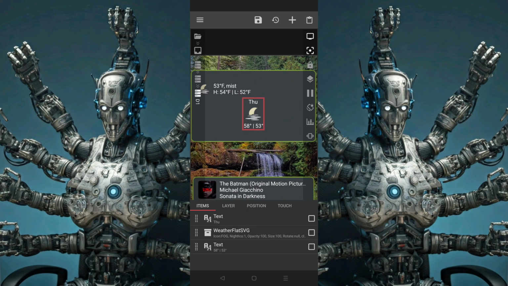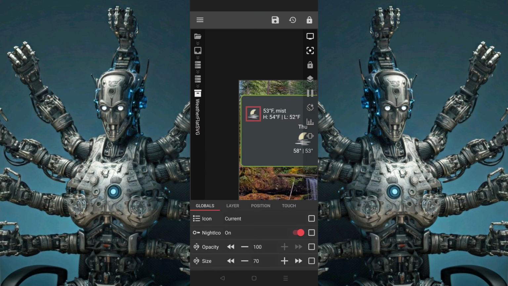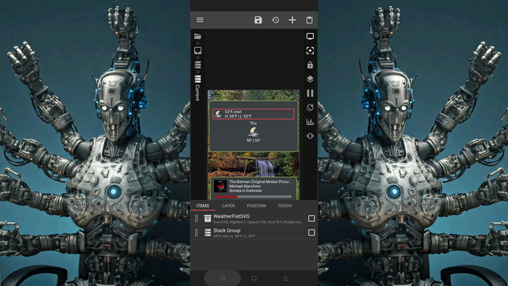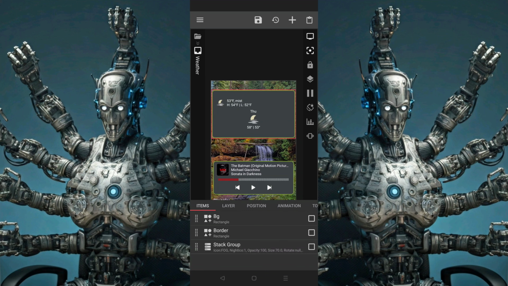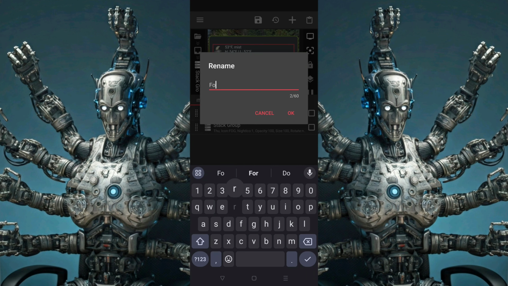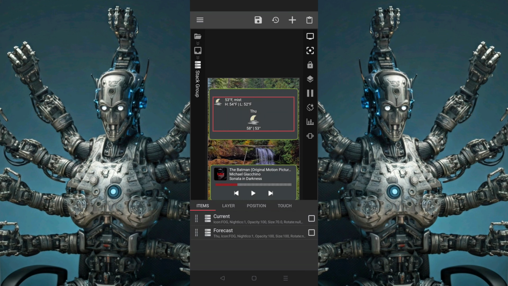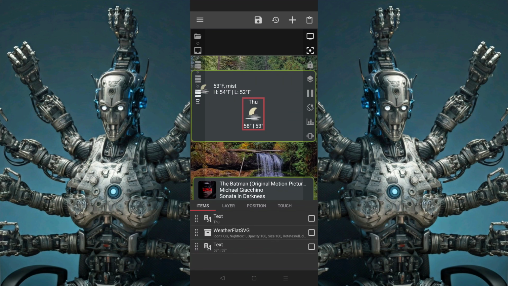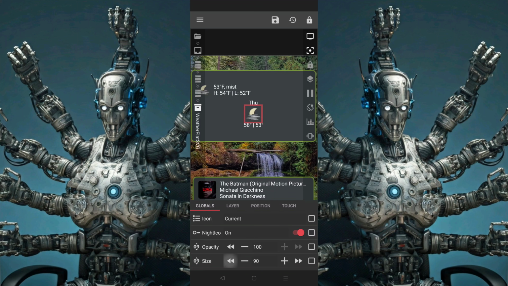So I'll adjust, holding down these bars on the left, you can rearrange elements. I forgot what size I had in the current weather, which was 70. So I'm going to set that same size. Oh, stack group, and we didn't rename this, which is why renaming your elements is very useful, so you know exactly where you're at. So I'll resize this to 70, and we're going to change it from current to tomorrow. That way it's going to pull tomorrow's weather information, so you see it updated to rain.